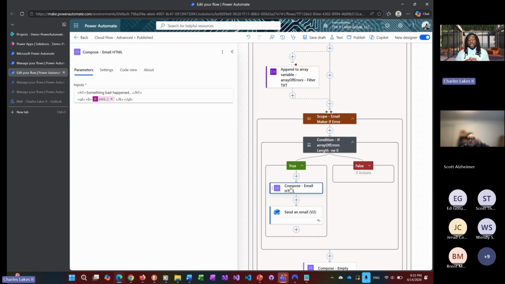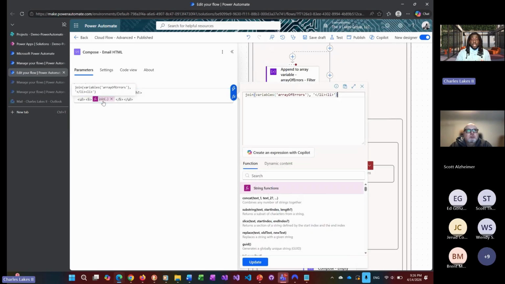And this is where I mentioned compose being for more complex types of data. Variables is strictly going to be Boolean, object, array, integer, string, float, and so forth. If you use a compose action, you can actually do anything in here. You can use XML, HTML, you can do more complex JSON notation, and so forth. I chose to do some very simple HTML because I can do web design as well. So I do use a header. So it's gonna be big text, something bad happened. That's never good to hear. And I'm going to create a bulleted list that will just take the array and combine it to create a bullet list of every single error message.